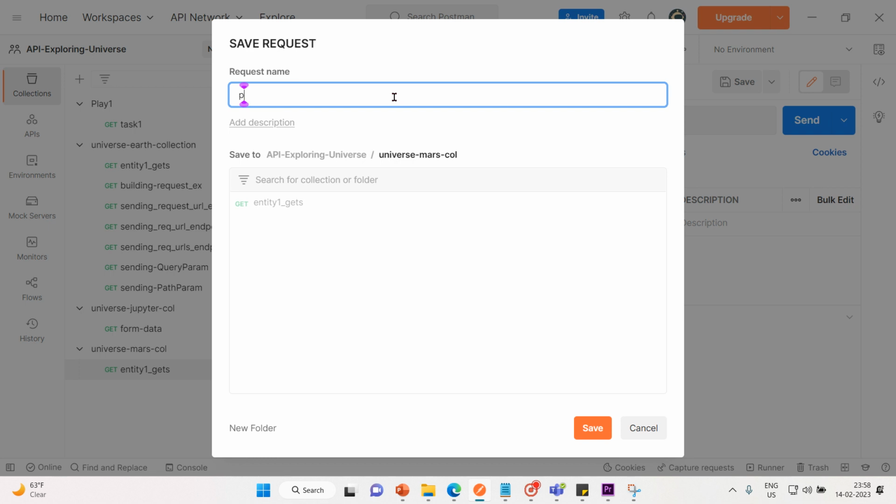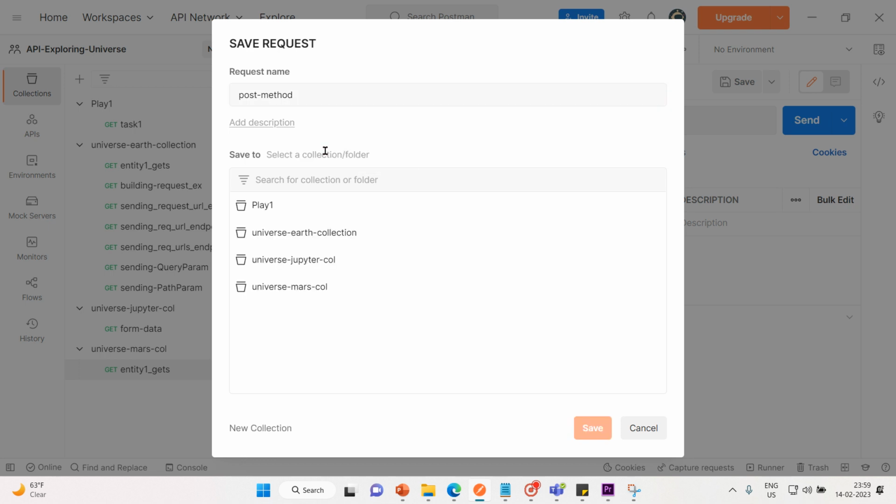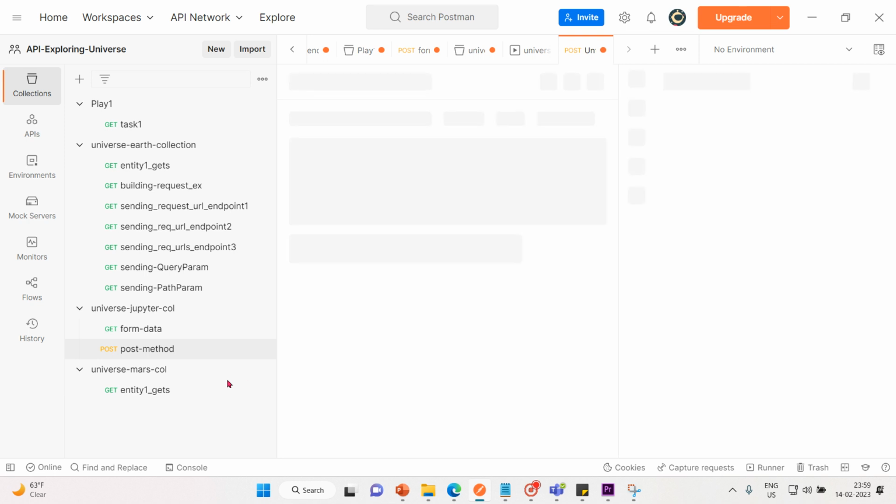This is a post method. Then when I click on my workspace, that is API exploring universe, in that universe I will find all the collections, all the planets. So I will click on the Jupiter collection. Okay, so now I'll just click on save and that's it.